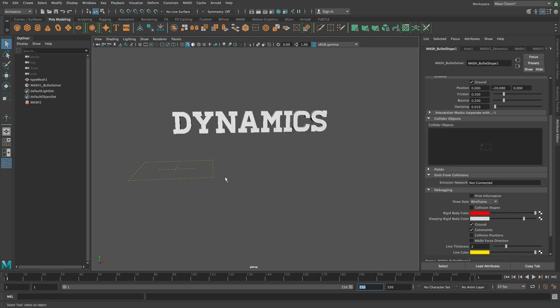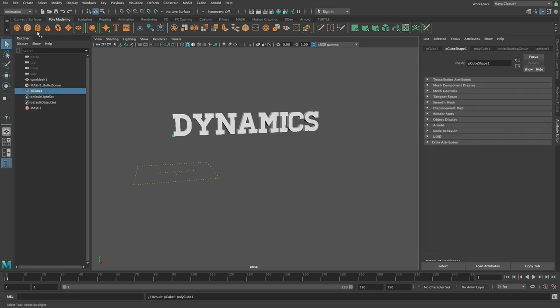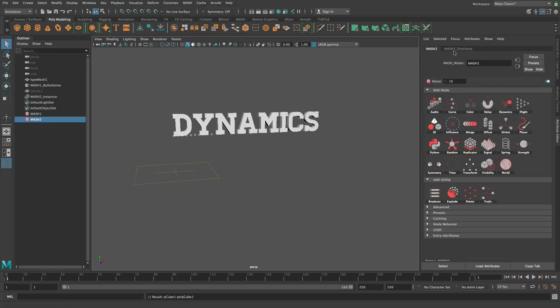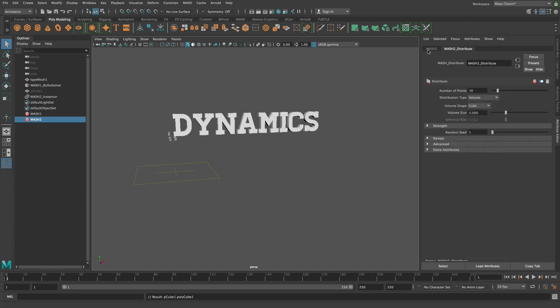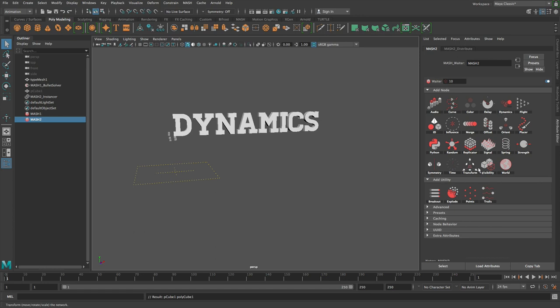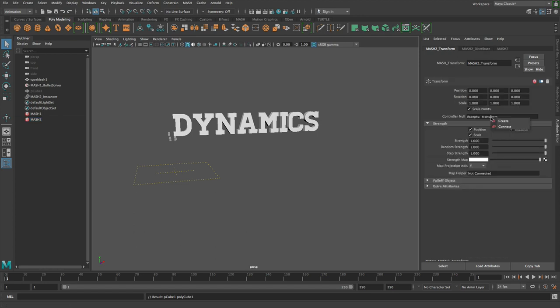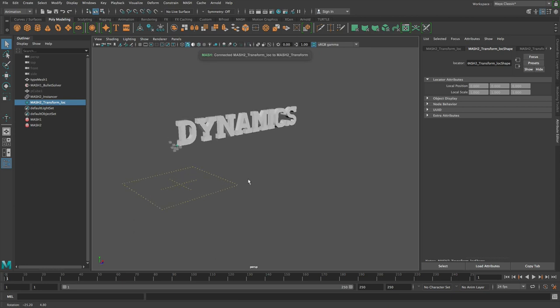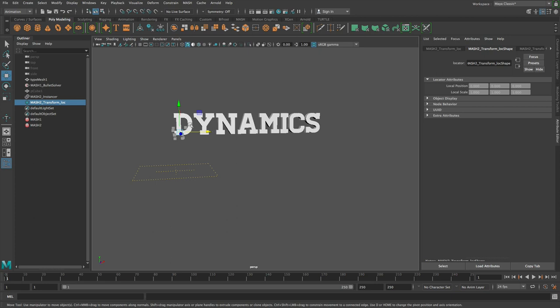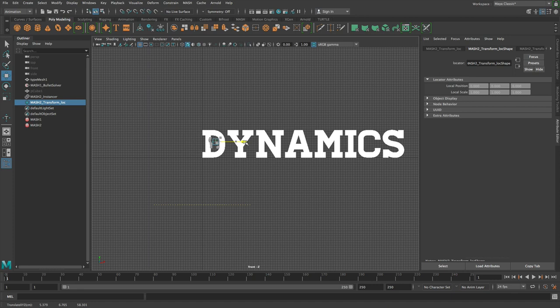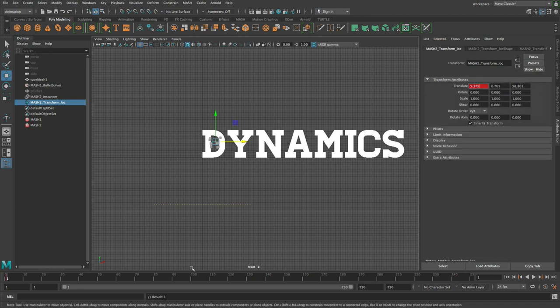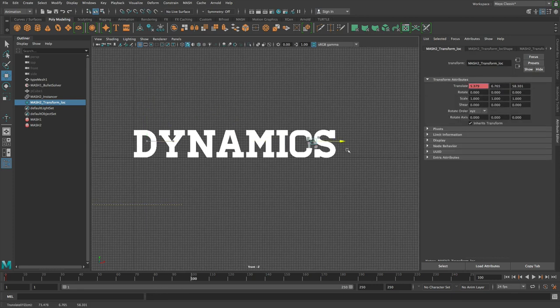And then I will add a cube. Now add a cube, create mesh network from this cube. Change the distribution type to volume, and then I will add a transform node. Push create on the input, and then I will switch to the front view and keyframe this. I'll keyframe this from here, say, and then at frame 100, I'll move this over here, like so.